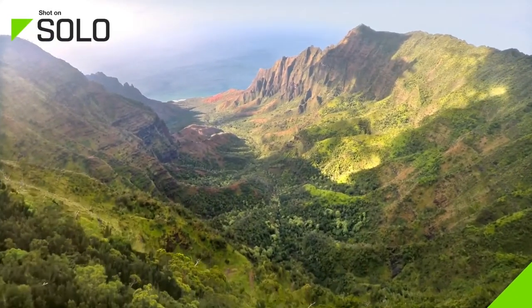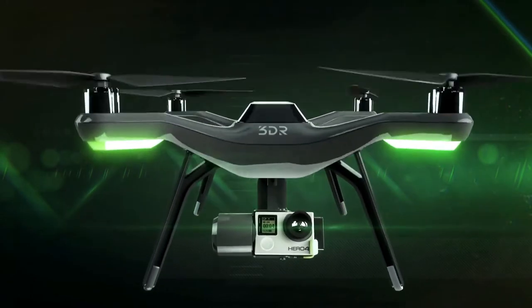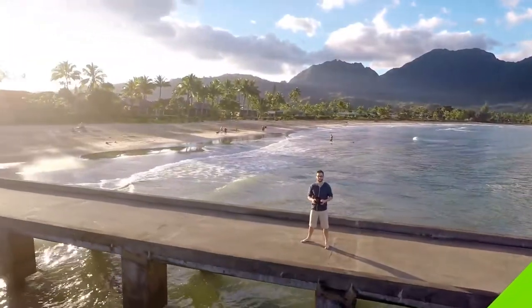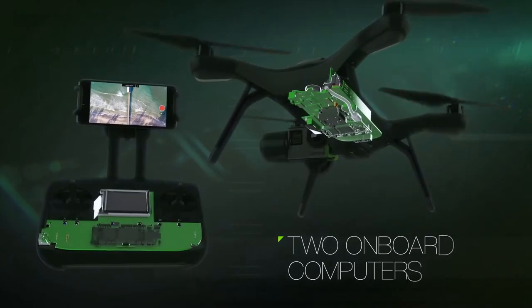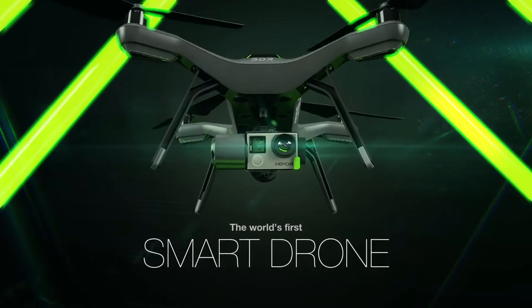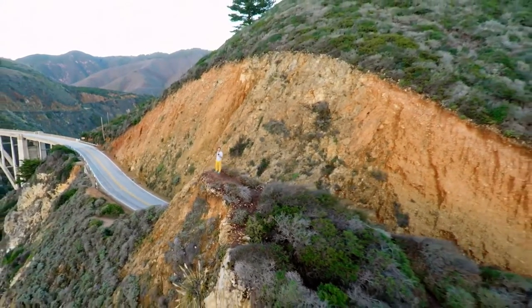Solo is the ultimate tool for aerial video and photography. Whether you're a first-time pilot or a long-time pro, Solo is the most powerful and easiest to use drone on the market. Solo is designed from the ground up to give you the best overall aerial experience imaginable. Solo pairs smooth flying characteristics with powerful features, making it easy to get great professional shots from day one. These features are made possible by Solo's two onboard computers, enabling radical breakthroughs in both flight and camera control, making Solo the world's first smart drone.